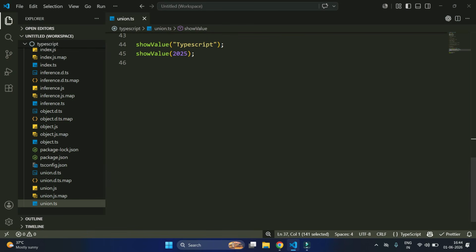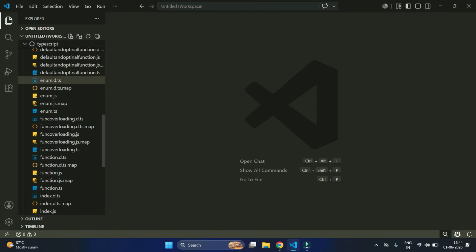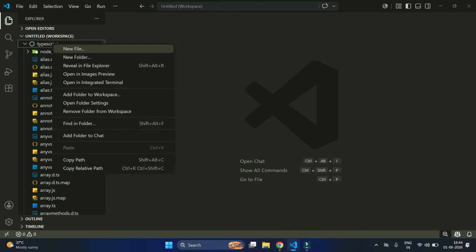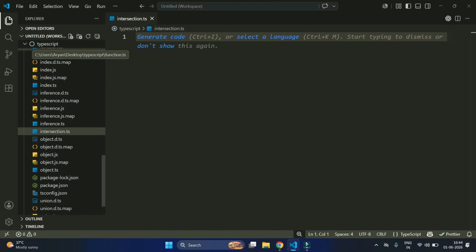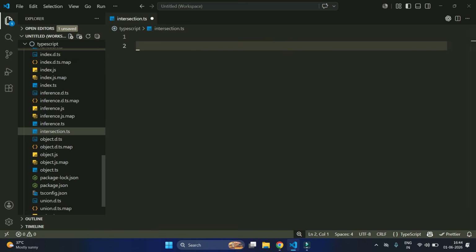Go to VS Code and create a file called intersections.ts. So you see the basic examples.